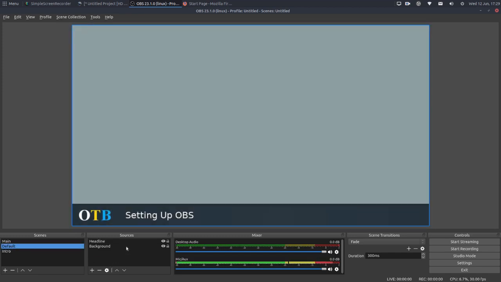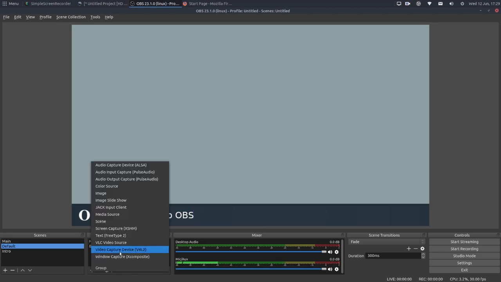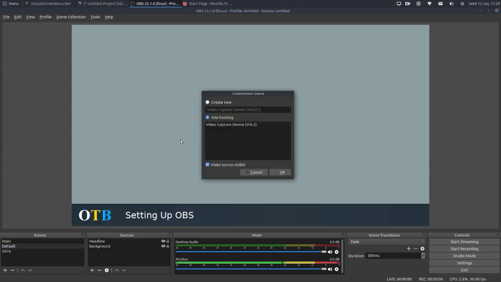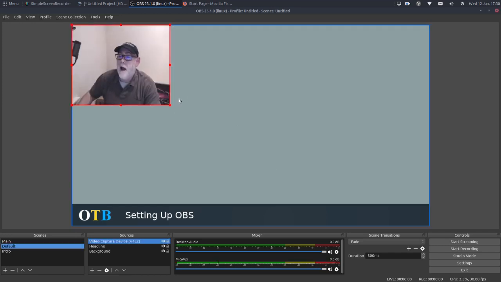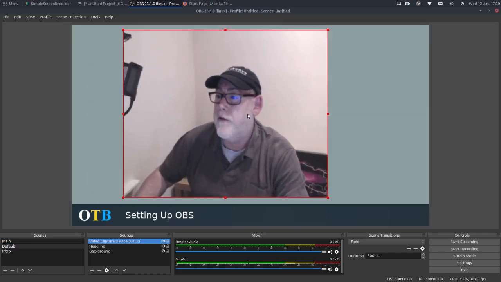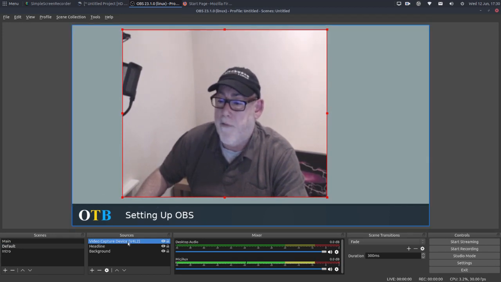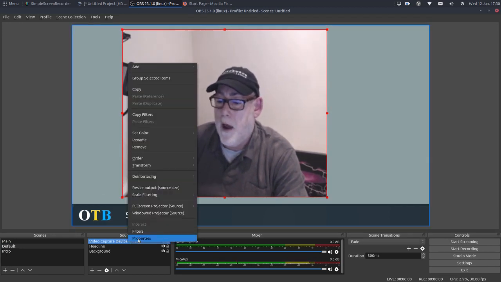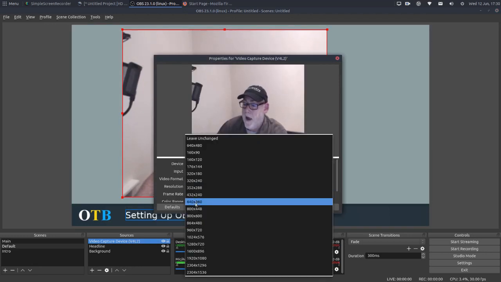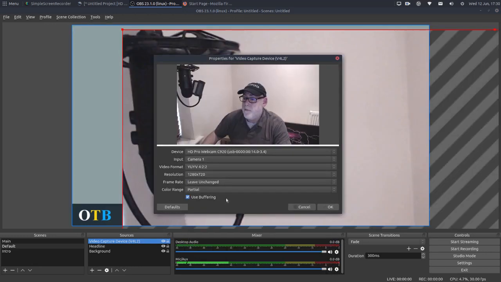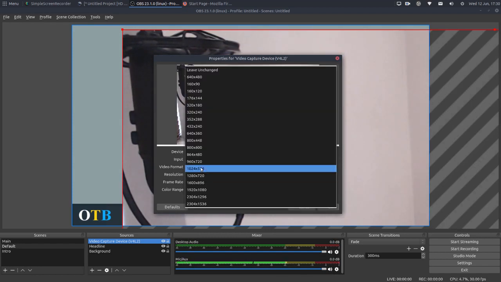Let me go to my default view now. I generally have at least one scene where I will just have the webcam in. So straightforward enough. Add a source, video capture device. Yes, I want to add an existing source, please. Oops, I have to highlight it. And I can, of course, resize it to fit. If I'm not happy with the resolution I've got there, I can right click and go into properties and set it much bigger. Or actually, that might be a little bit big.